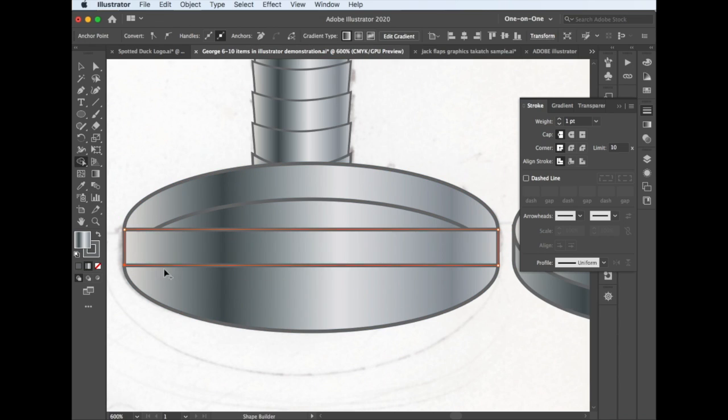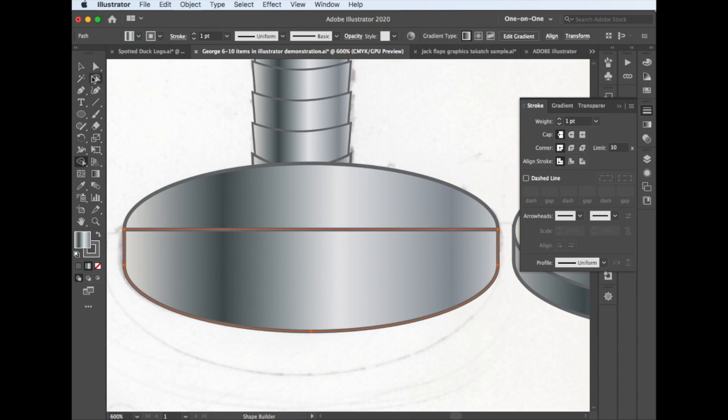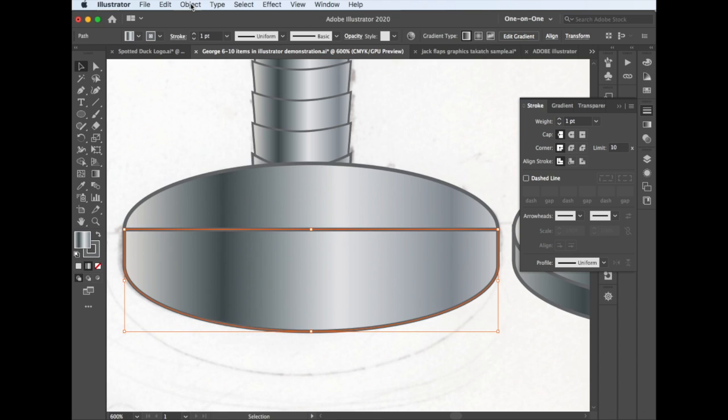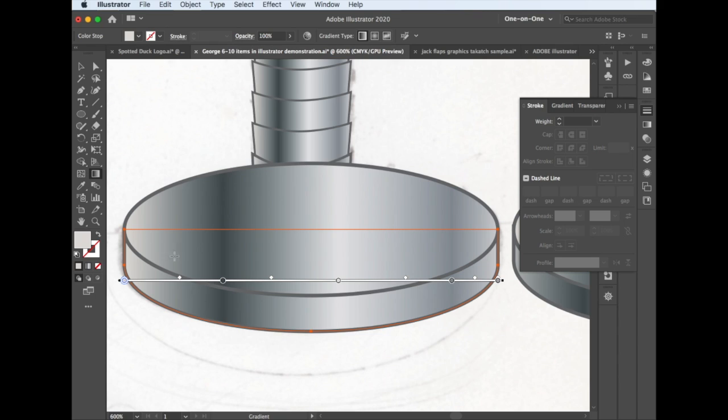Take the pen tool and just go and make a rectangle or even partial shape, and then just use the shape builder to select these two pieces and combine them. Depends on how much you want to combine. I'll just grab the bottom part and just option and delete that, and just do arrange. Let's go up to the top so you can see it. Send it to the back, and there you go.